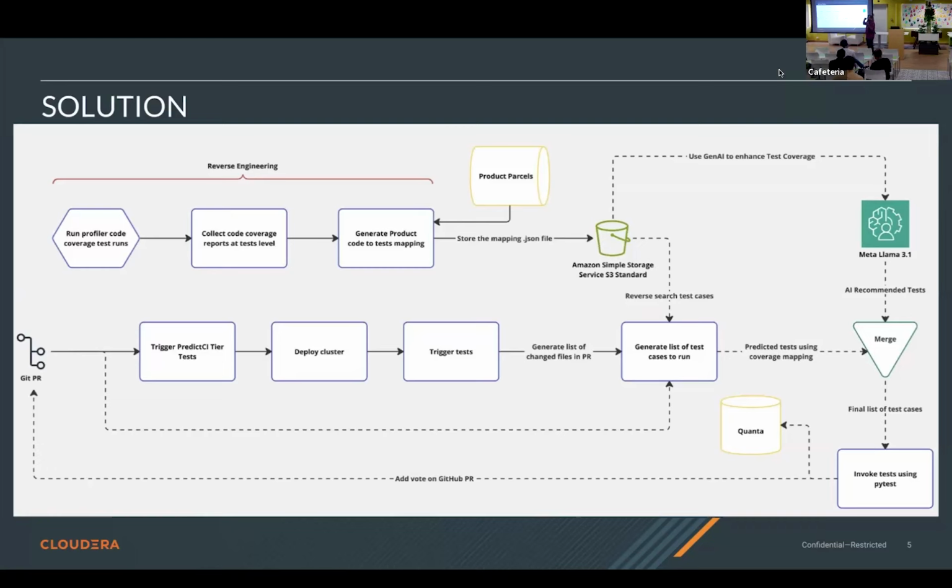We introduced a bug. What we did in the hackathon was to actually introduce a bug in the PR. And from the millions of test cases mapping, it picked 25 test cases. And in those 25 test cases which were run, it was able to find that bug, catch that issue, right? So this is where we use, when we merge the test cases, one is the AI generated test cases list, which it feels is important.